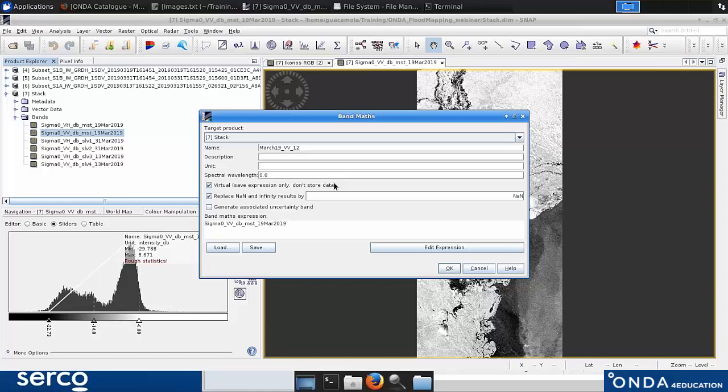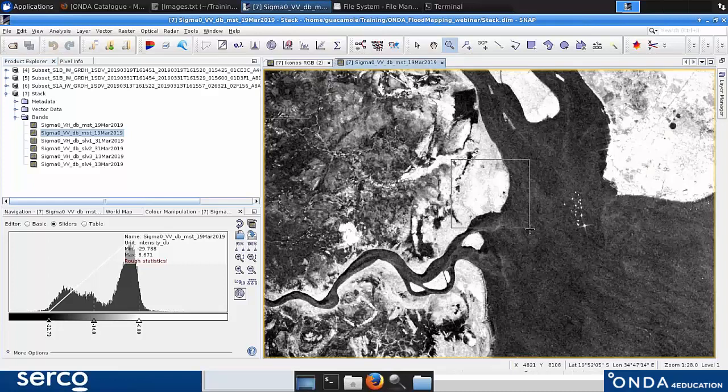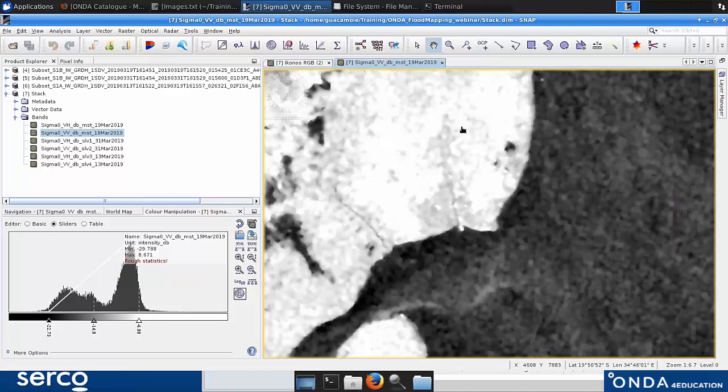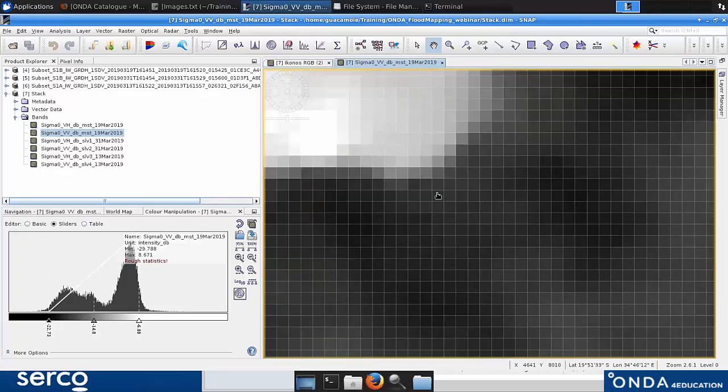And why do I know that? In SNAP, if you zoom into an area, you can get to know the pixel value. Let's say you want to know the pixel value of a specific pixel. You can zoom in a lot. Those are the pixels. Next to the Product Explorer, there is the Pixel Info tab.